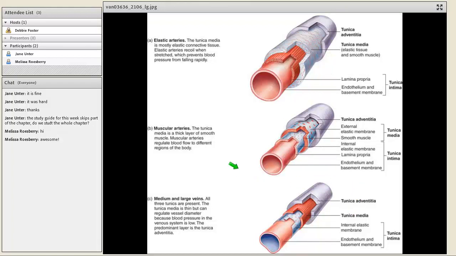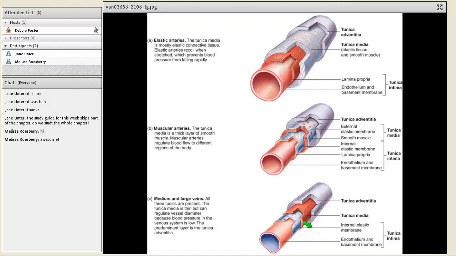Now there's 3 tunicas, 3 layers that we see. You'll notice that they've divided the arteries into elastic and muscular arteries. So just pay attention to that, and we'll talk more about this when we talk about the differences, but just be aware that these tunicas, these different layers, are very distinct in arteries. You can usually tell the adventitia versus the media versus the intima. It's very clear in a cross-section in an actual photograph to be able to see them.